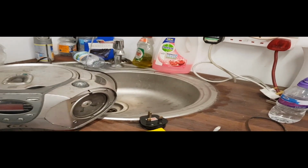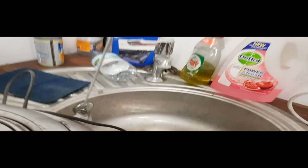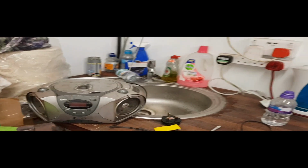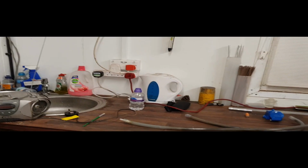I ran, there's a sink unit I fitted here with my running water. Unfortunately there's no drain at the back of the houses here, so that just runs into a soakaway that I fitted, so I don't use a lot of water. It's alright for washing your hands, filling the kettle, etc., but other than that I don't really use it much.